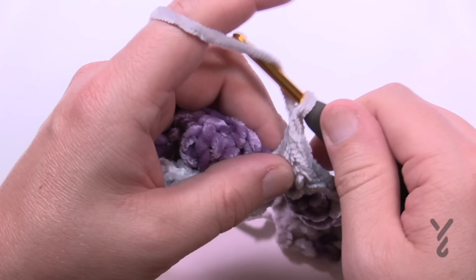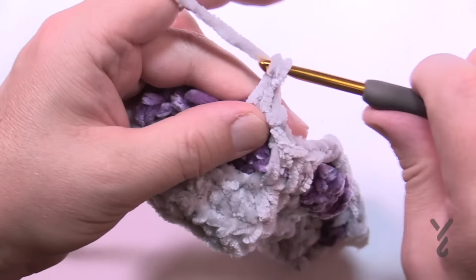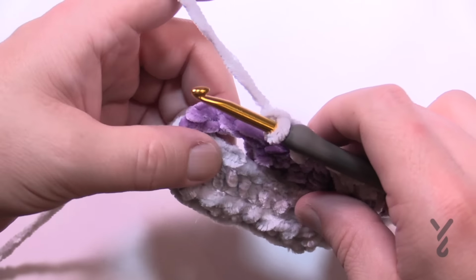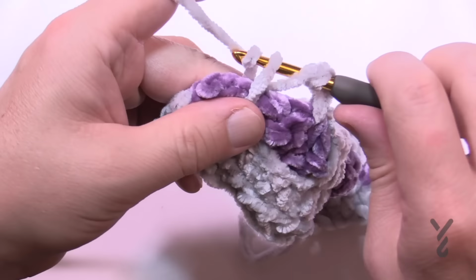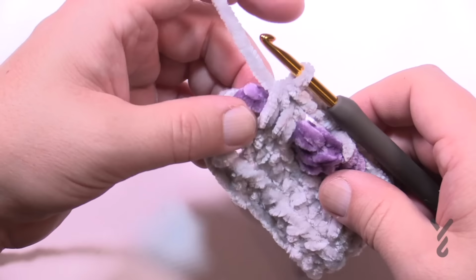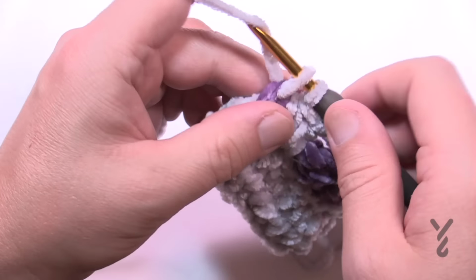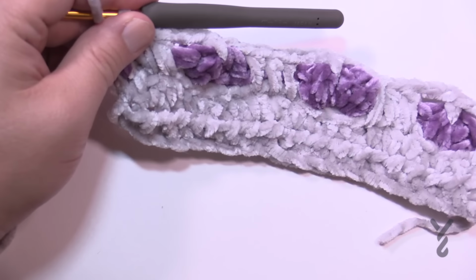Then chain 2, go in between, chain 2, and on this side here you have 2 half double crochets just before the end, and then just give it a little bit of slack and single crochet in that last one like that, and so the heart is then revealed like that.